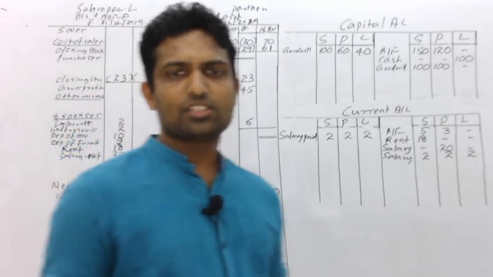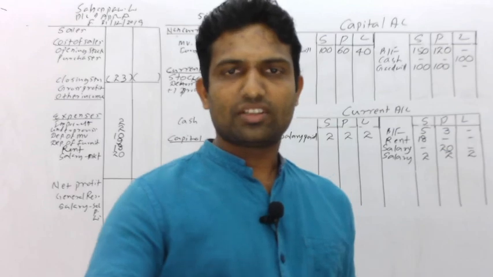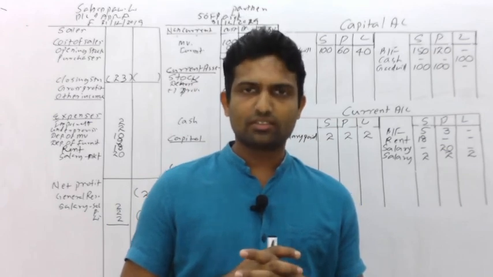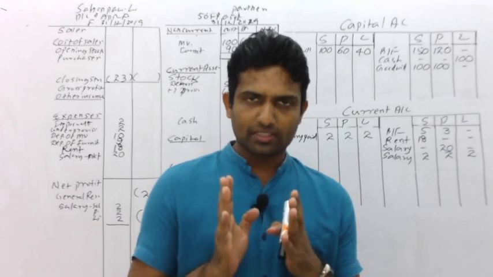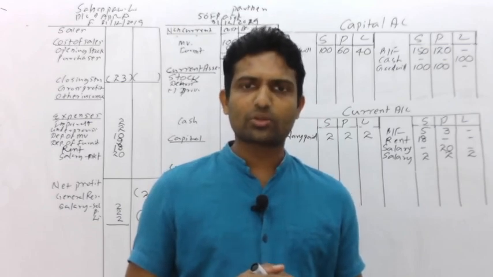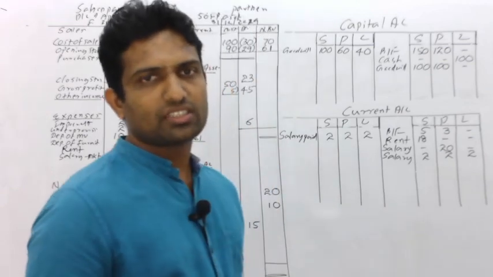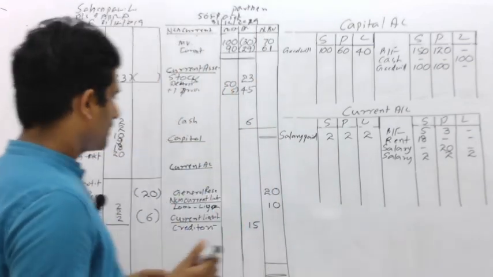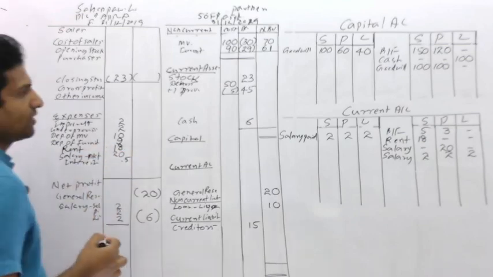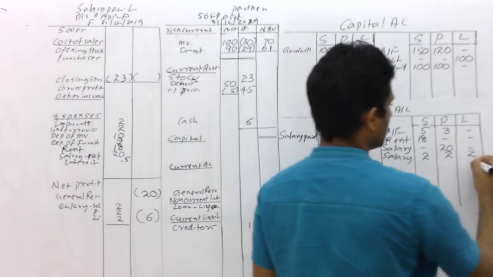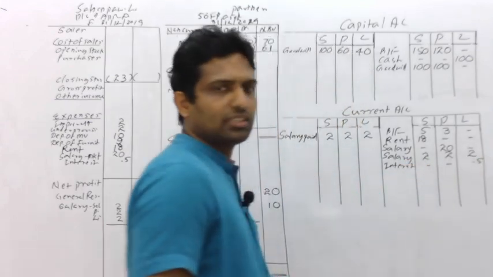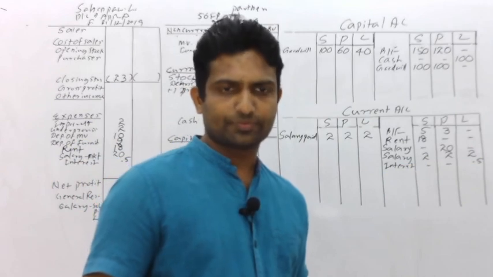On that 10, the specific rate is not given. When the specific rate is not given, you have to provide 5% rate on that loan, because on the loans given by partners, 5% interest should be paid. Therefore, here Leon has given the loan. On that loan, you have to calculate 5% interest. 10 into 5% is 0.5. Interest 0.5. Credit that 0.5 to Leon's loan current account. Interest 0.5. Next one.